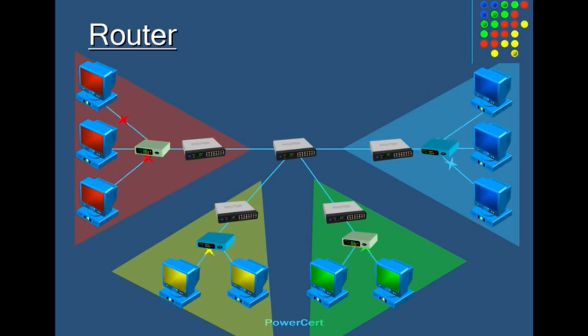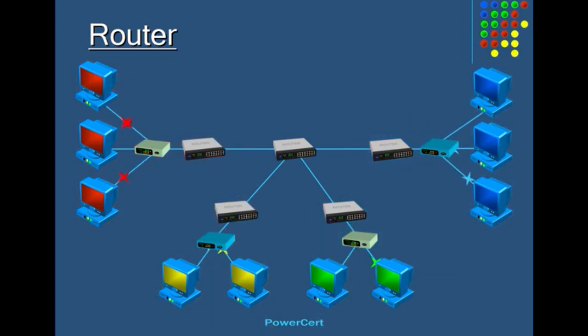Now here is an expanded view of routers over the internet. There are 4 networks here indicated by their different colors, and each network has its own router along with its hubs or switches and computers. Right now, as you can see, each network is just exchanging information within its own network. Their data is not going out onto the internet, so they are not communicating with other networks. They are just exchanging data within their own network using their hub or switch.